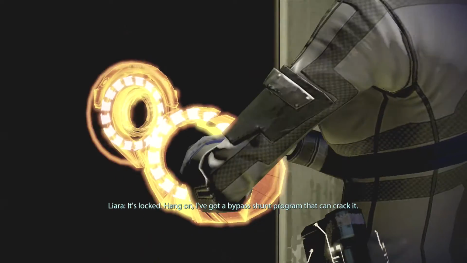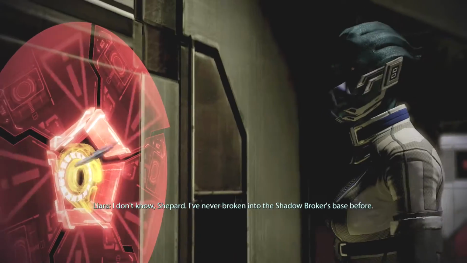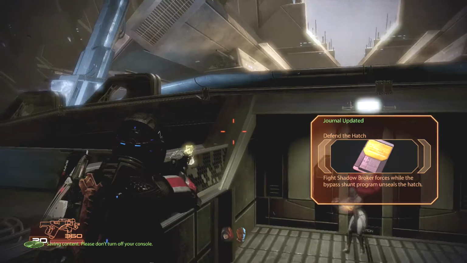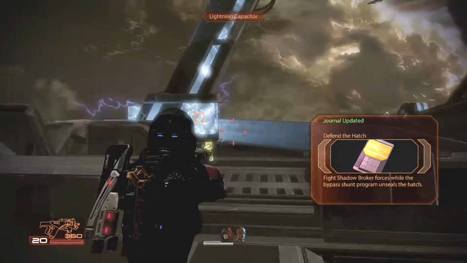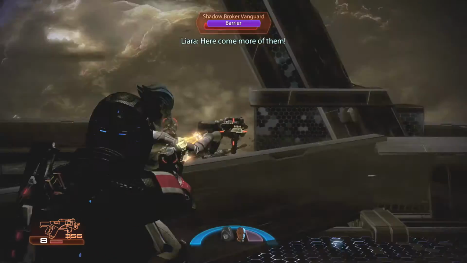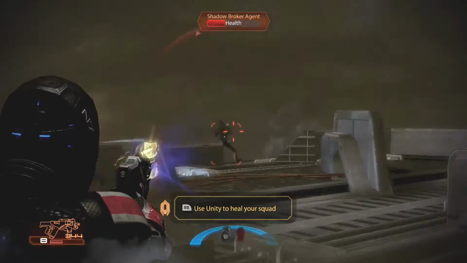Oh, does this mean we have to stand here and defend this spot? How long will it take? I don't know, Shepard. I've never broken into the Shadow Broker's base before. Well, not this one anyway. Yep. Going dark. You sure that shunt is working? It's illegal even on Ilium. It didn't come with a warranty. But you tested it, right? Here come more of them. Tell me. Oh, damn it. No time to.